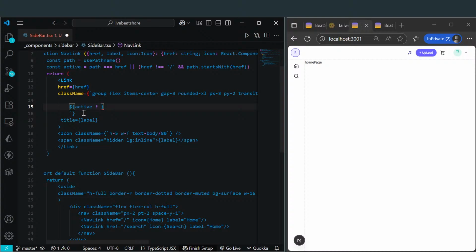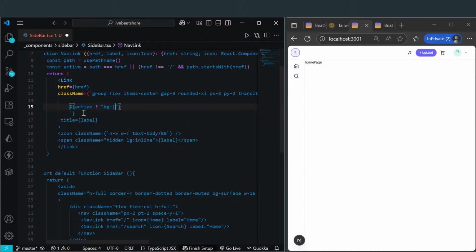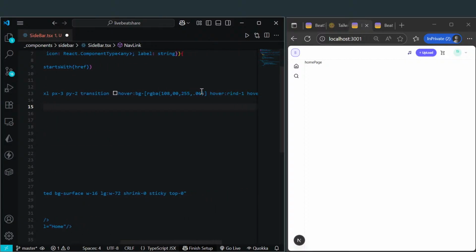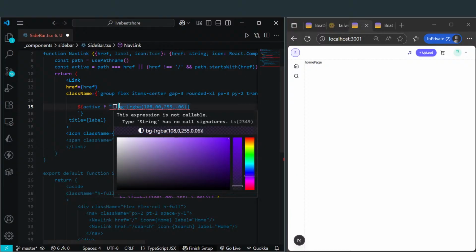And we'll say if it is active, we want the background to be, actually, we can copy this. We can leave that like that for right now.